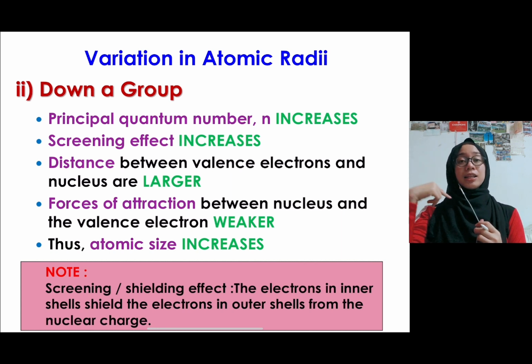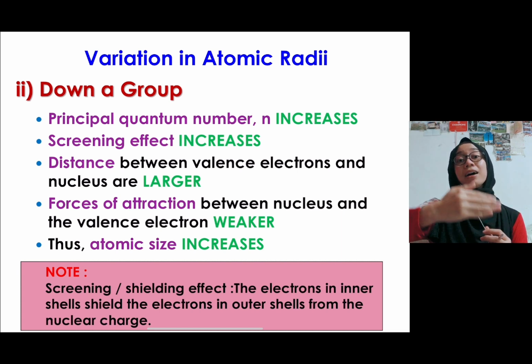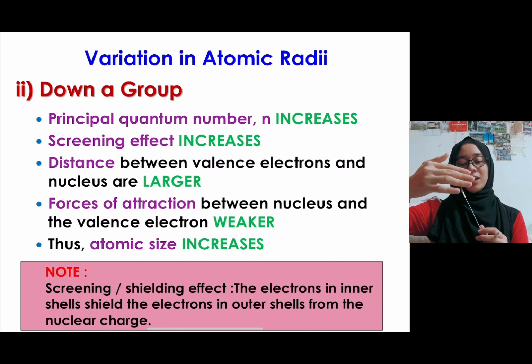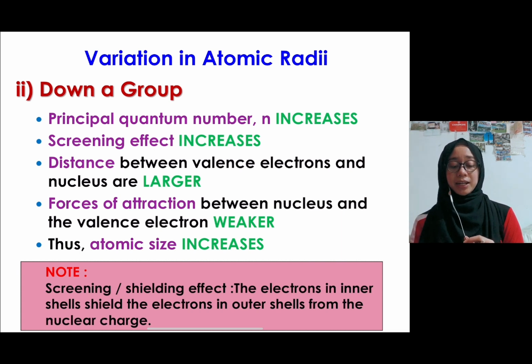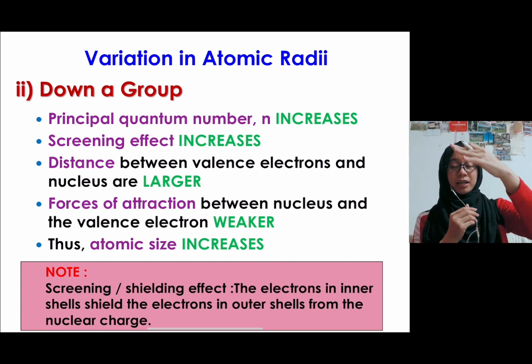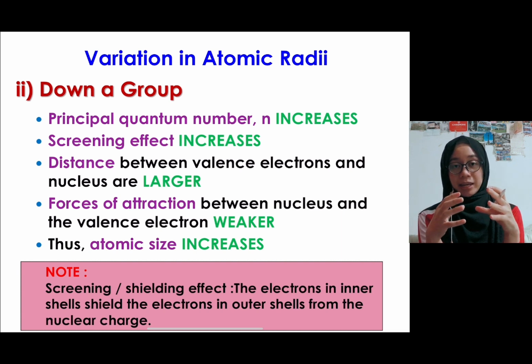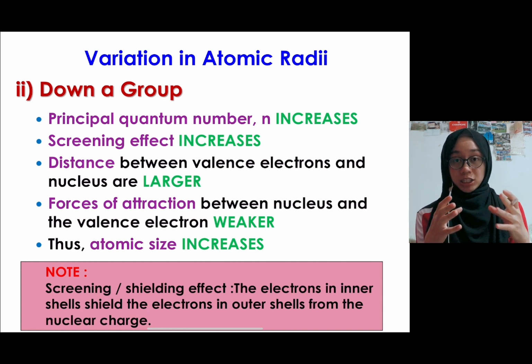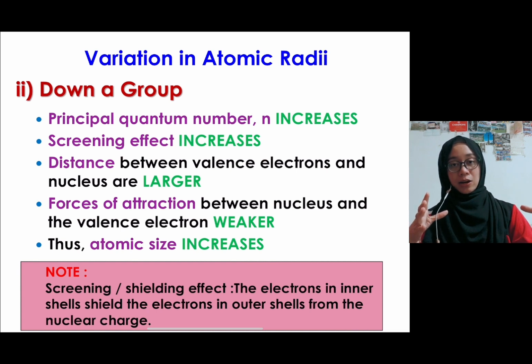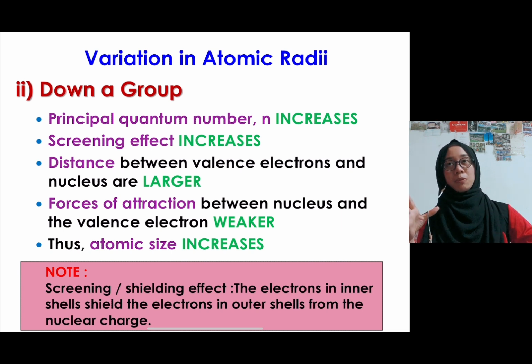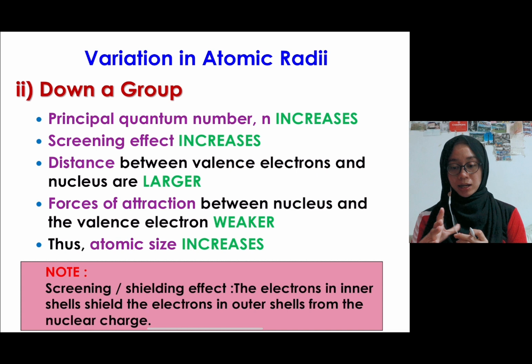So kenapa antara Miss dengan orang yang belakang sekali tu tadi, suara Miss makin perlahan? Sebab dah ada banyak penghalang dekat bahagian depan Miss tu tadi. Okay, so itu yang dikatakan sebagai screening effect ataupun shielding effect. So kalau kita kait balik dengan elektron, so elektron yang dekat bahagian dalam, yang paling dekat dengan kita punya nucleus, dia yang experience the positive net charge paling kuat kan. Tapi lepas tu yang dekat luar pula dah terhalang oleh siapa? Dah terhalang oleh yang bahagian dalam tu tadi. So apatah kalau principal quantum number dia lagi besar, lagi banyak penghalang.